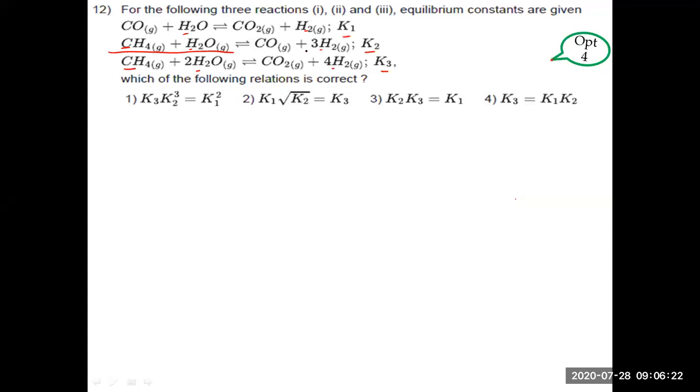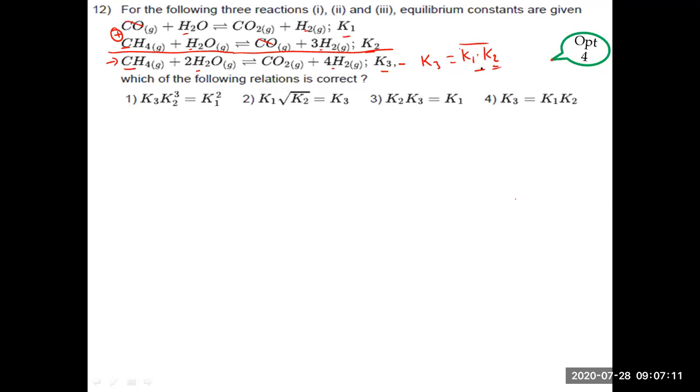Correct? When we add the equations, what happens actually? Common terms will get cancelled. Is there anything else to cancel? Nothing else. Methane remains, water and CO2, and 1 plus 3, 4H2. So obviously, the third equation is the resultant of addition of the first 2 equations. In case of Hess's law, delta H values will simply be added. If you add equations to get a third equation, in case of equilibrium constant, you have to multiply, that's all. So K3 should be equal to K1 times K2, as simple as that. Whenever you add 2 equations to get a required equation, their constants should be multiplied.